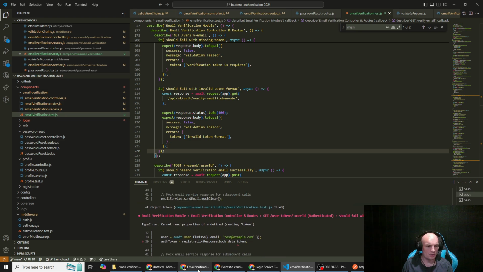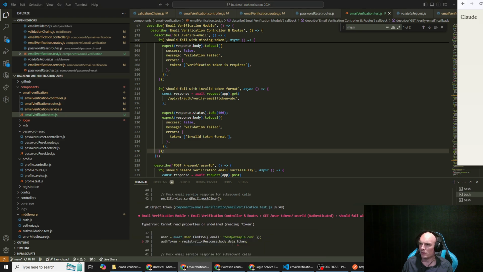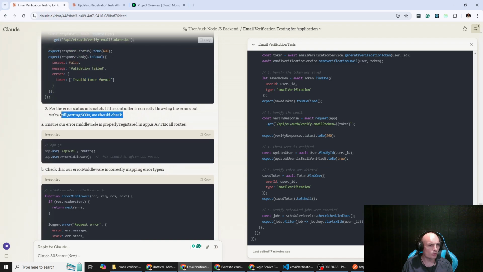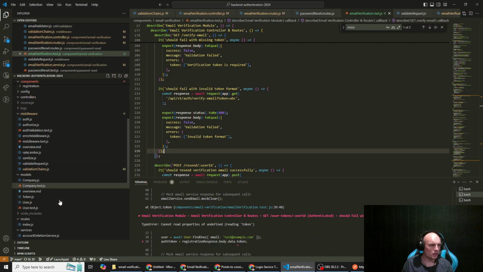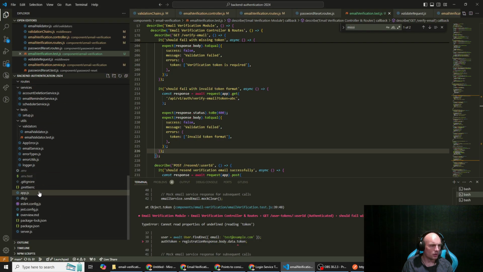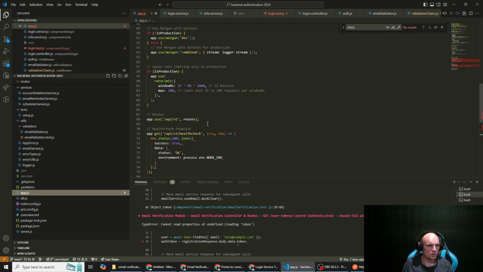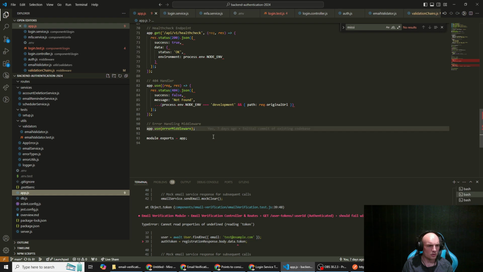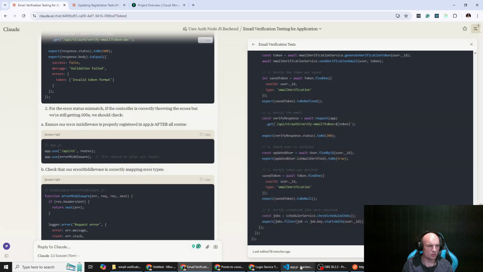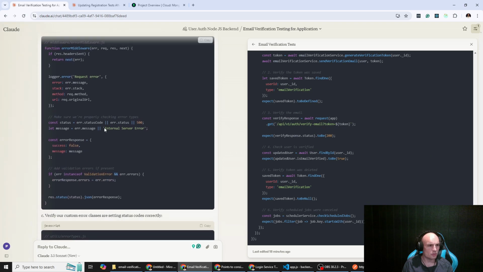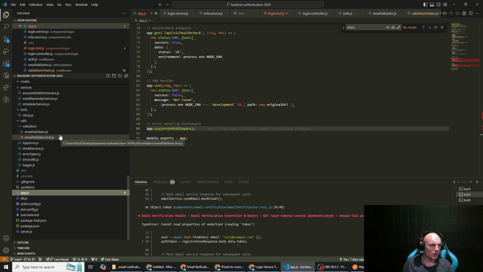Alright, then here for the error status mismatch, if the controller is correctly throwing errors but we're still getting 400, we should check app.use. Okay, let's double check that, app.js. Yeah. Check that our error middleware is correctly mapping errors.